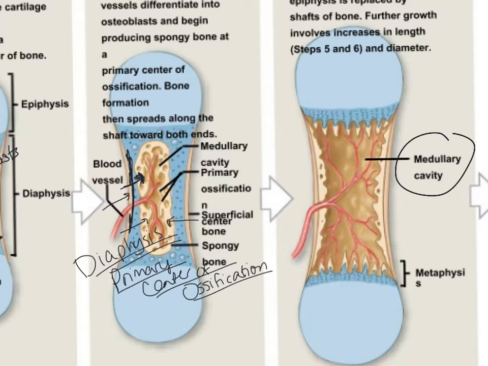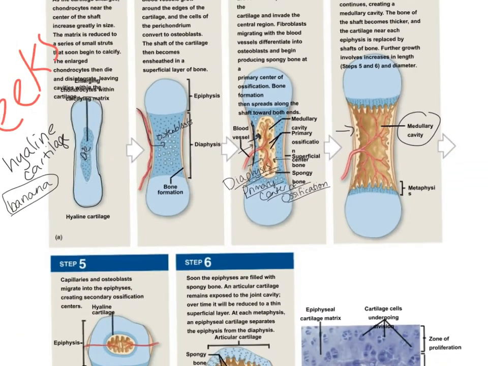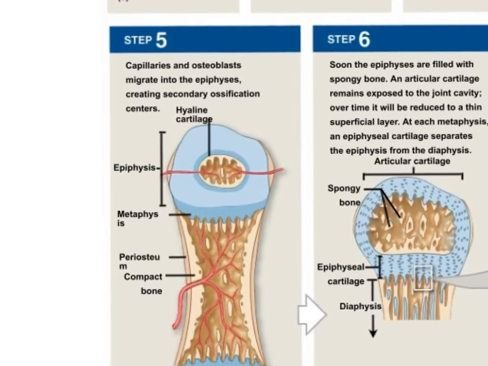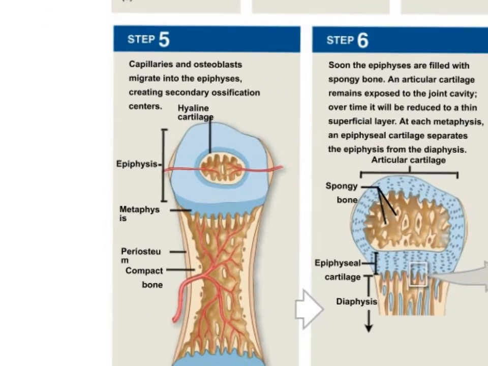This is just showing how the medullary cavity is even widened and bigger, and you can see the compact bone, how it's being built on the outside. So that compact bone is being built from those osteoblasts that are coming in, and also from the periosteal cells that are converting to osteoblasts. Okay, then we have the next step here. The next step happens in the epiphysis. And in this area, we have the secondary center of ossification. The secondary center of ossification occurs in the epiphysis.